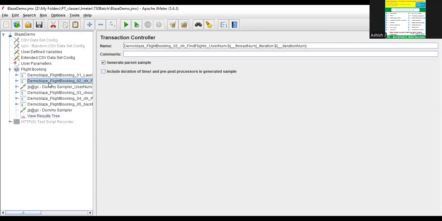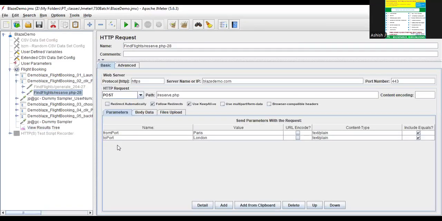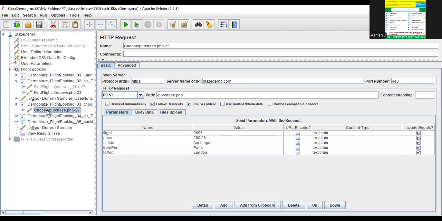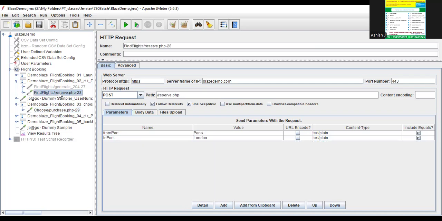Wherever cities are passing, you can see Paris, London, and here also it is passing Paris, London, two places, right? In these two places, I want to randomly pass the cities.